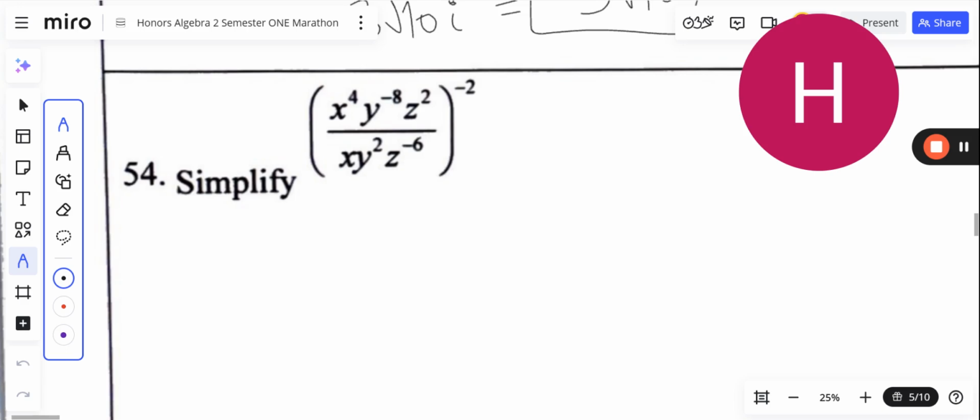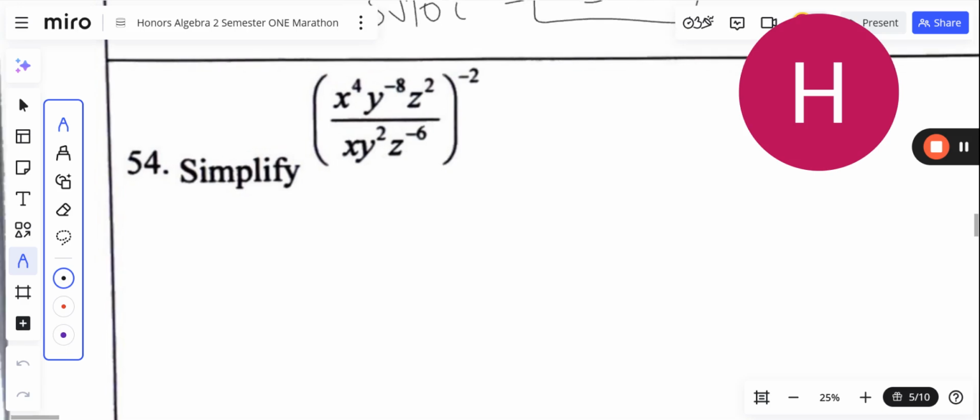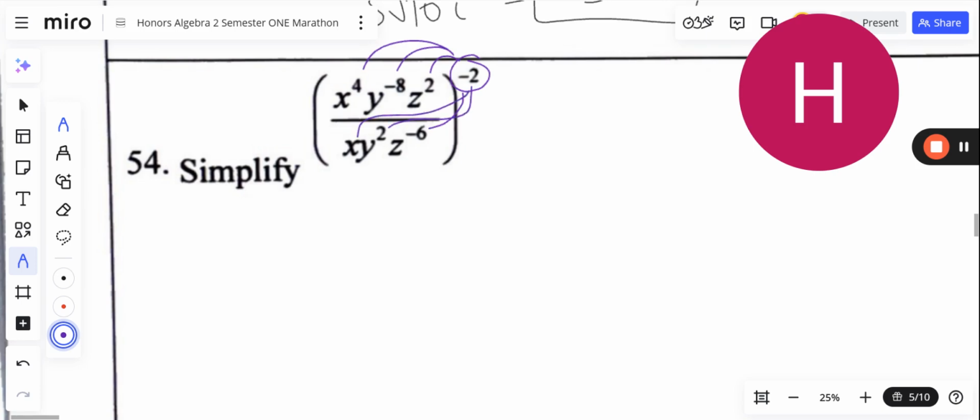Let's see. Here we're going to simplify, so we're going to use some rules of exponents. When you see exponents like this, you can do two things. You can either distribute the power into every single place where an exponent would be. But what we can do in this case is we can simplify the inside. Whenever you can simplify from the inside out, that's really the ideal method here. And to simplify, if we're dividing any terms with the same base, you just subtract their exponents.